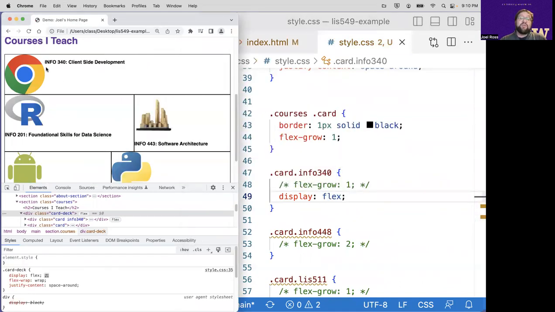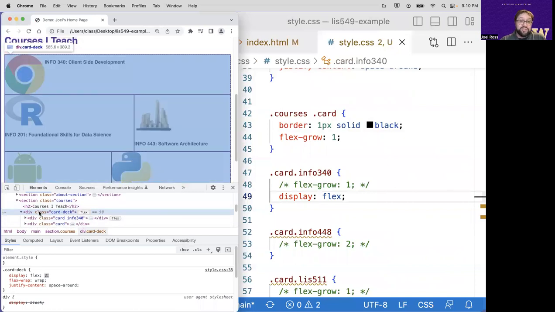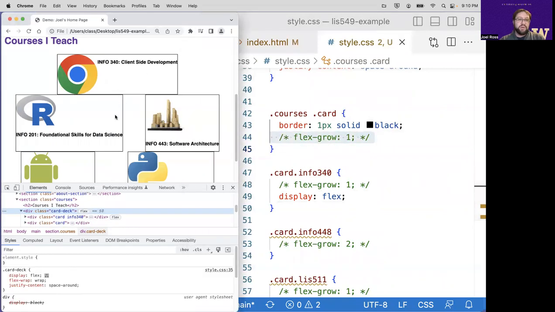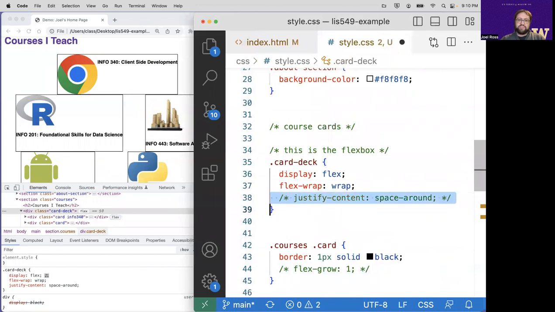And that'll now say, great, we're going to take these things that used to be block elements, so they go top to bottom, and now we've said, let's put them side by side, go left to right. And of course, once we do that, there's not enough room to put two things side by side, so the whole line wraps. So now we have this thing here. That's a Flexbox. Let me get rid of the grow and that'll help you see a little bit. Let me get rid of this too.